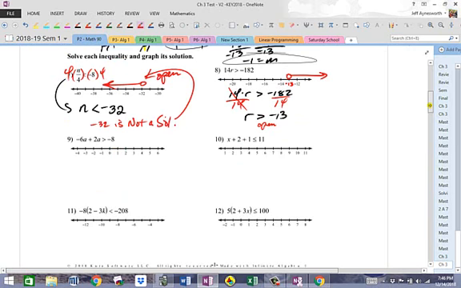Okay, we're rocking. We're rolling. Okay, next one. Let's do it down here. Negative 6 plus 2 is negative 4. So you got negative 4a is greater than negative 8. Like it keeps saying, you got to combine like terms. Divide by negative 4 and switch the inequality. The inequality must be switched when dividing by a negative.